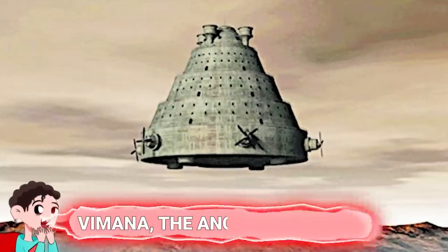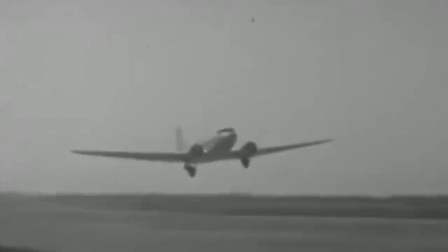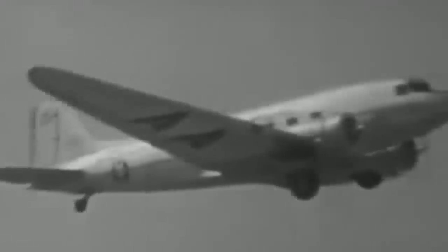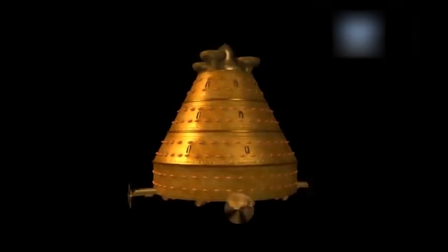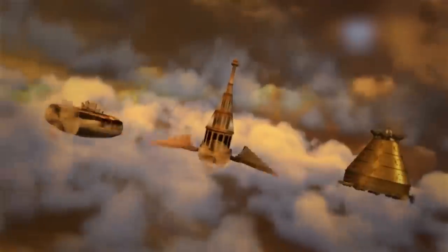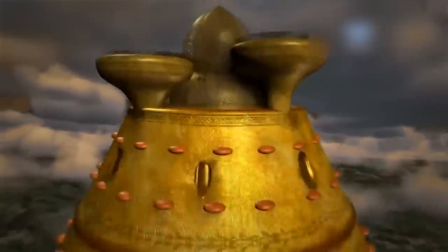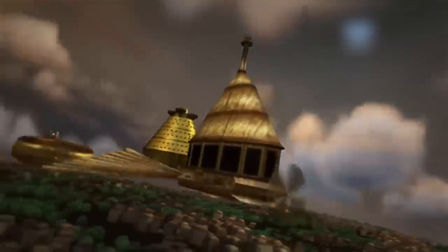Number 12: Vimana, the Ancient Flying Machine. Flying is a relatively new concept — the first flights in a powered aircraft were in 1903. But what if we've been flying for much longer and there just hasn't been a lot of evidence? That's where the Vimana comes in. Vimana can mean many things like temple or palace, but it can also mean mythological flying machines. This word was actually used in the context of mythical flying machines in Sanskrit texts. They were described as machines that could fly within the Earth's atmosphere, into space, and under the water.